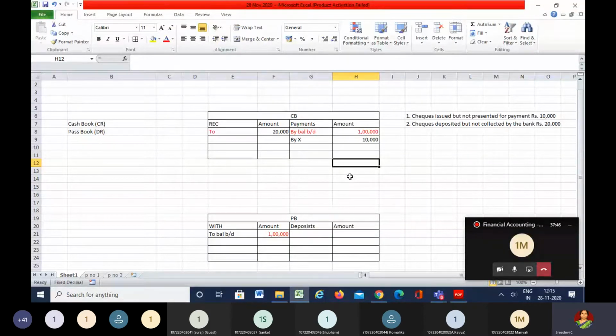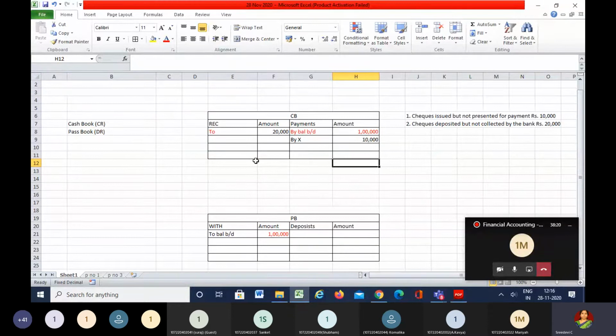Is it clear? So to remember it in the simple way, as you already know where the balance has to be shown, according to whether it is an ordinary and overdraft. For example, if you are posting a transaction onto the balance side, so here the balance is onto the credit side. So if you are showing something onto the credit side, the balance automatically increases. But if you are showing something onto the opposite side, the balance automatically decreases.